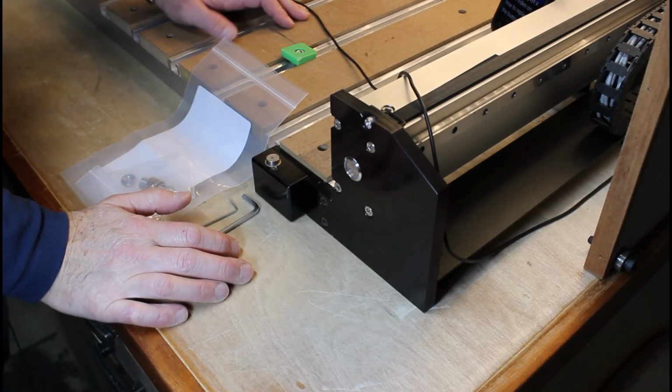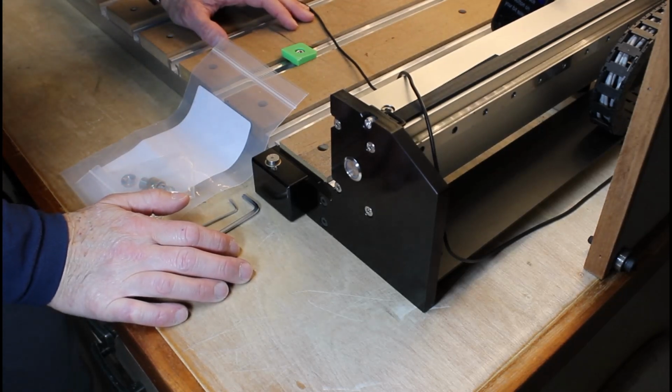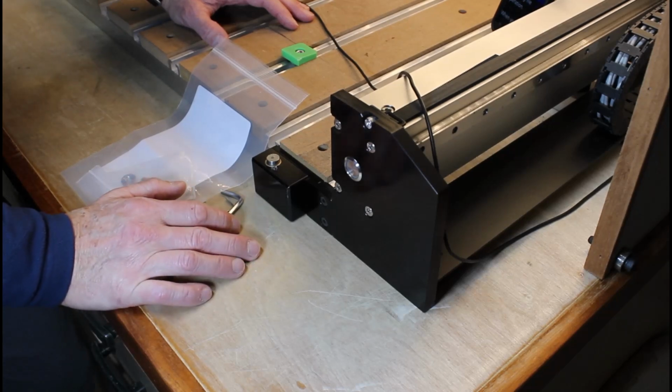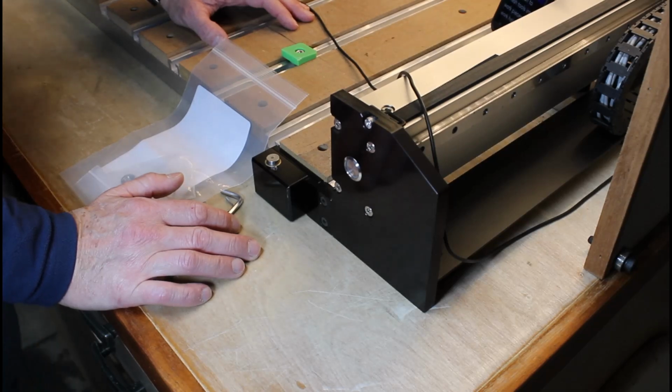Guys, welcome back. Today I'm going to show you a quick video on how to replace the button on your Bitsetter. The reason I have to replace it is because I ran a tool into it recently during a spoil board flattening file operation.